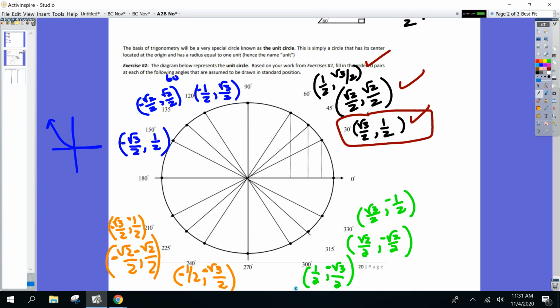Because we did not give love to some angles on this circle. What about the ones that fall on the axes? We didn't give any love there, did we? 0, 90, 180, 270. We better give love there. Here we go. What is this point right here? And remember, all these go out to 1.